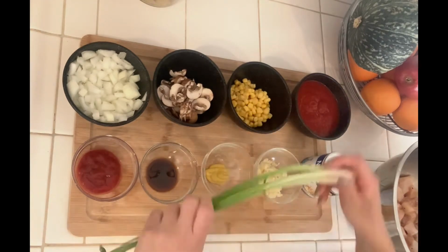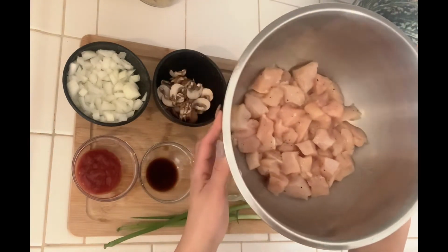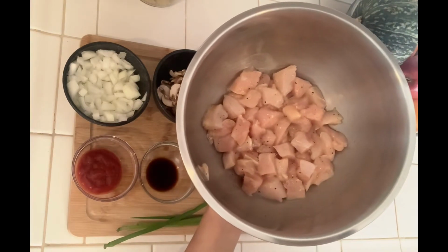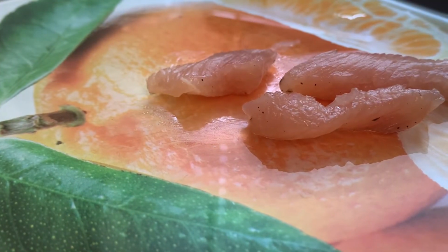And I'm also using green onions. So after I've washed my chicken with lime juice and vinegar, I season with salt and pepper and olive oil. And you can also cut your chicken into smaller cubes or strips like this.